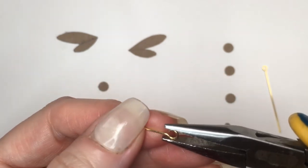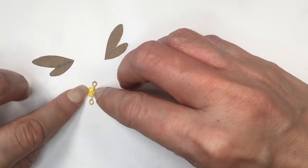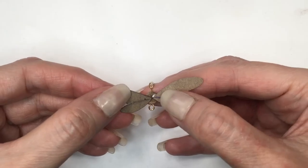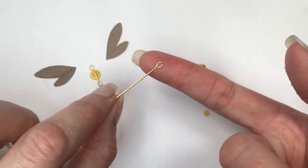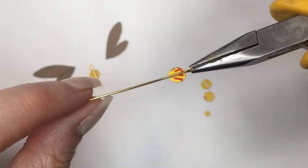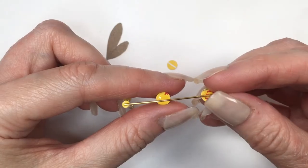For this, measuring how much space of my bigger circles I need, spacing myself from that, going around with my wire, creating my loop, and cutting the excess. I'm going to be turning one of my big circles around and gluing my double eye pin. Once that's dry, I'm going to be gluing my wings on top of the big circle. For the abdomen — I thought it was called a tail but I searched online and it's called the abdomen — I'm going to be gluing the rest of my circles, working with my eye pin where the loop is not facing me.